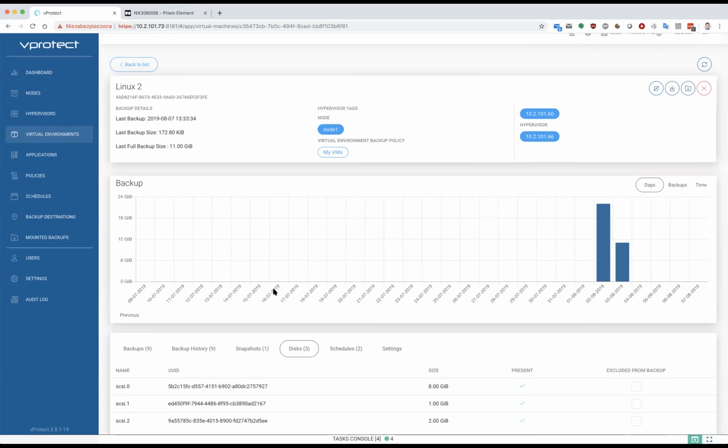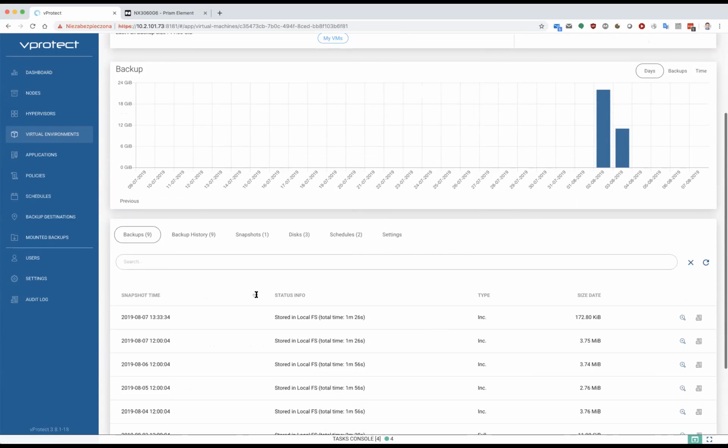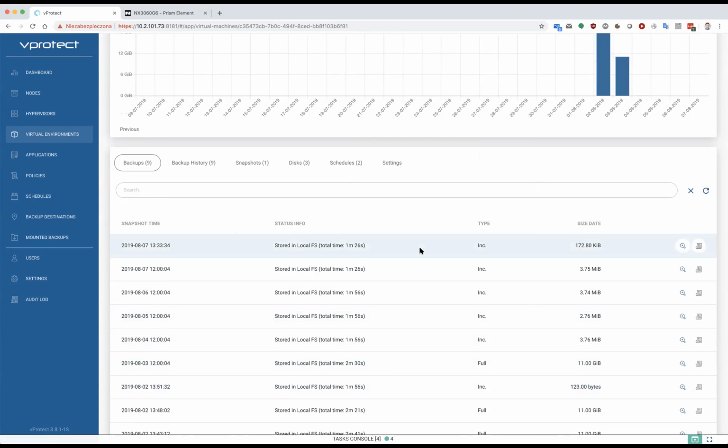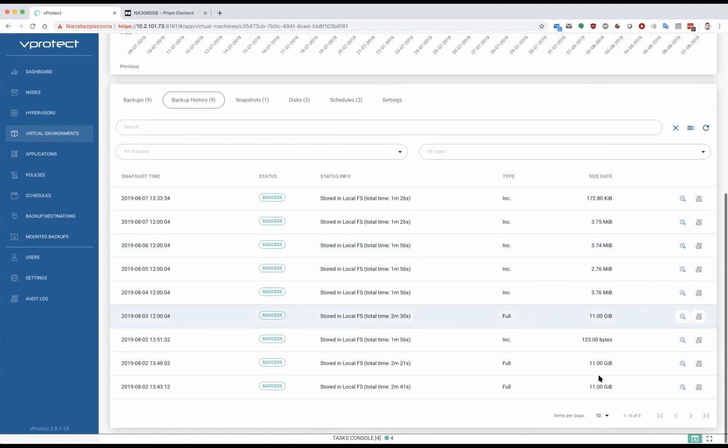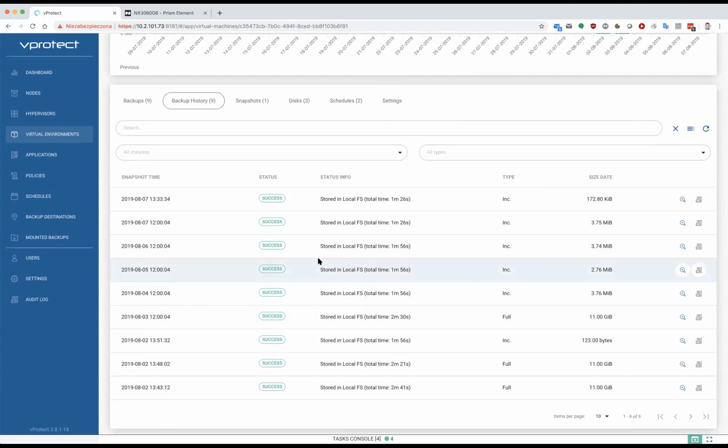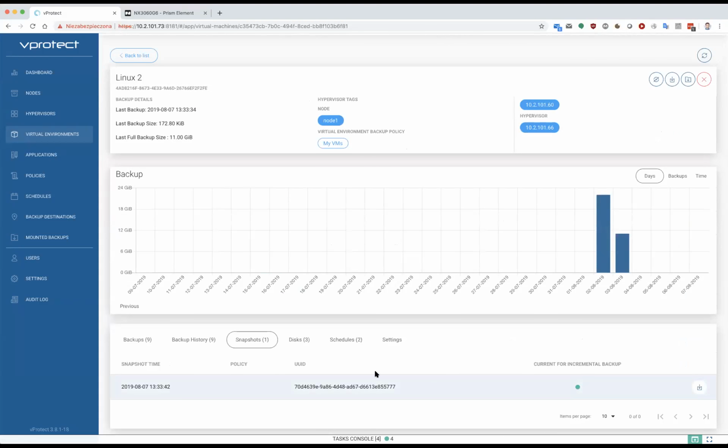A few other details in this tab. So I have a list of my backups. You can see that there is a complete chain, like full plus several increments. Maybe you would like to see if some of them has failed. None of them has failed, so it's hard for me to actually show that. Snapshots, if you have snapshot management capability in place. Here I see that this particular snapshot is there on the Nutanix. It's not visible from the Nutanix console. In Nutanix, there are two separate snapshot mechanisms, actually two separate APIs.